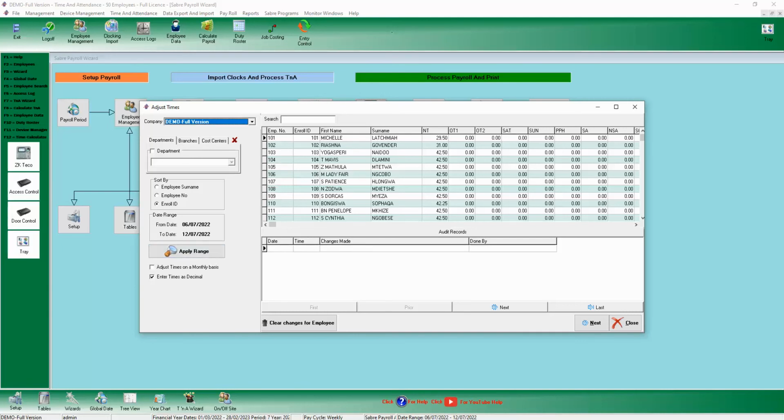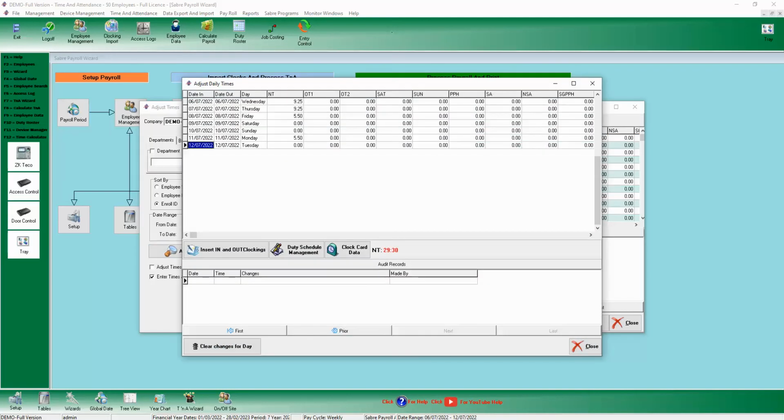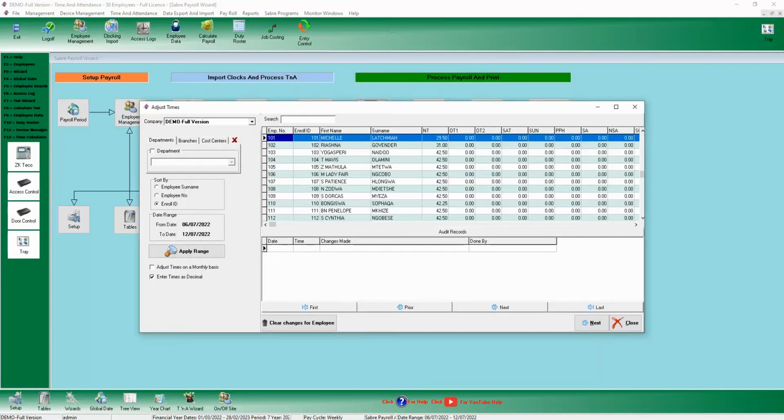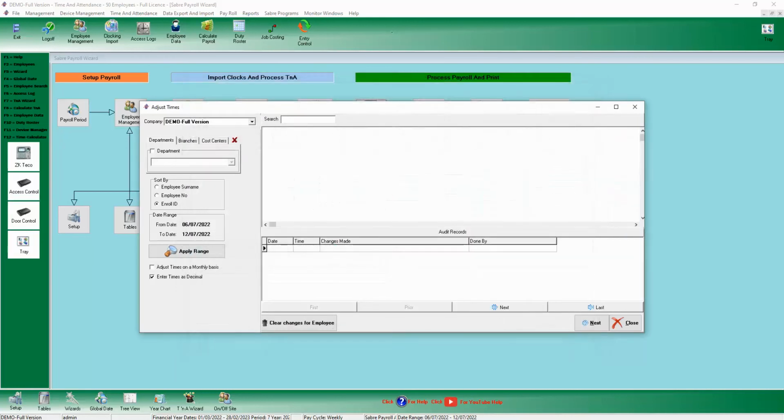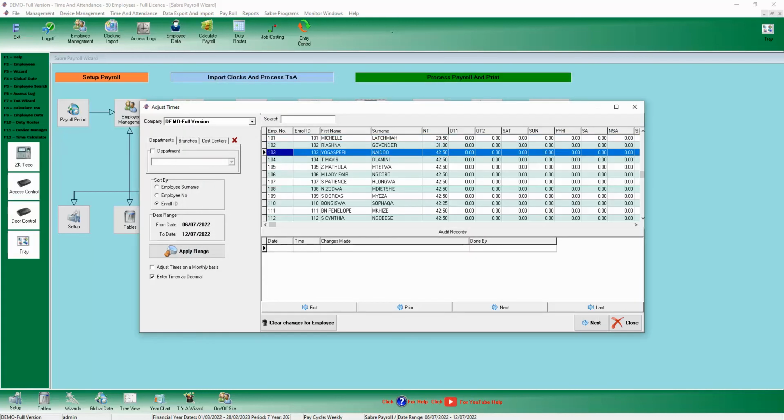You've got two options here. The one is to click it and click that particular person's times for the week. You see at the moment it says, sorry, just to show you, adjust times on a monthly basis. Otherwise, if that's not ticked, when you double click on the times itself, it'll show you where those times came from day for day. So here you can adjust the times, and it will register that you've adjusted the times and the reason for it, or you did it. If you, for example, want to adjust the times for the full period for the month, you then click this over here, and now you can do this in line, as you can see, so you can adjust the times.